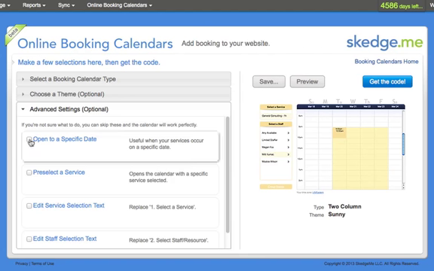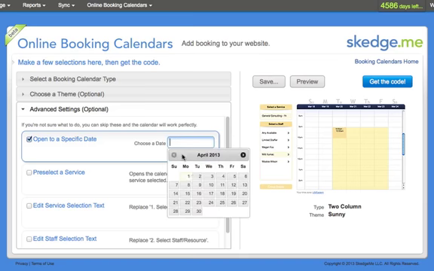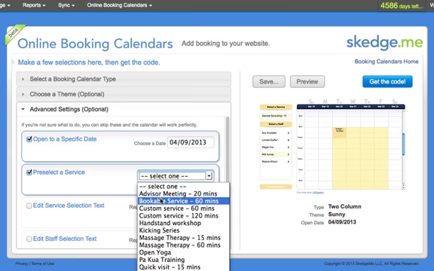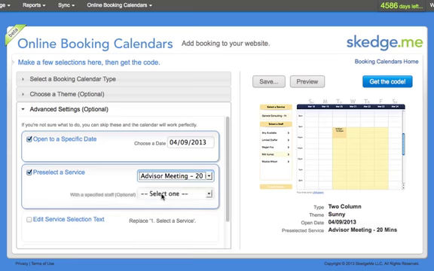So now if I do activate one, you see it becomes in the active state, and then I can do things like choose a date to start. You'll notice that the open date, that I have a little list of everything I've chosen so far. Not only visual cues, but verbal written cues of the type that's chosen, the theme, the open date. If I want to pre-select a service, I can select, let's say, advisor meeting. And then another option is revealed if that's chosen with a specified staff, and I'll pick myself.